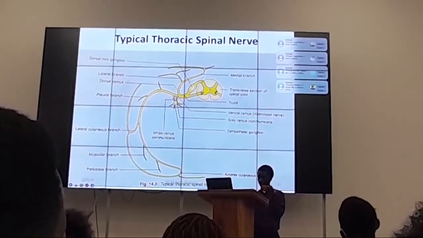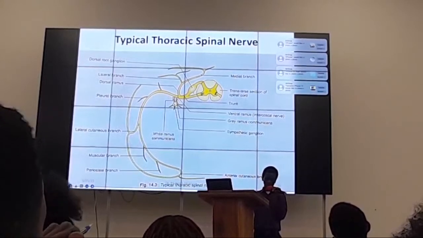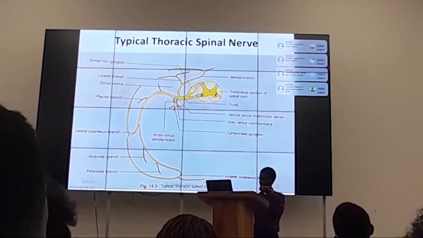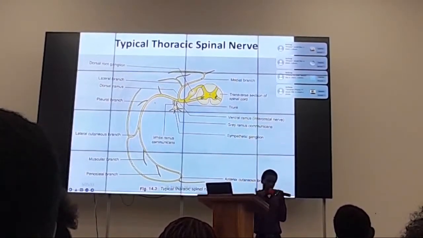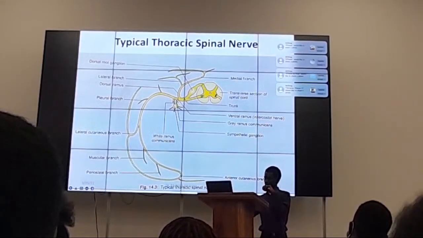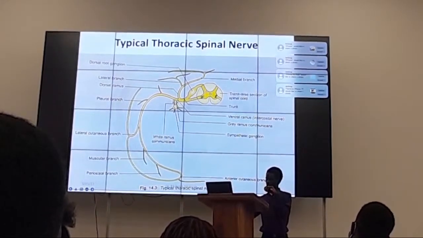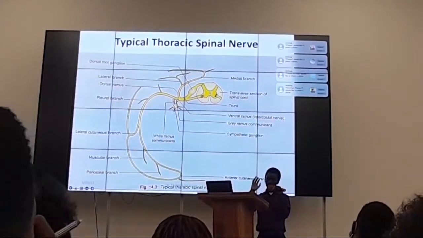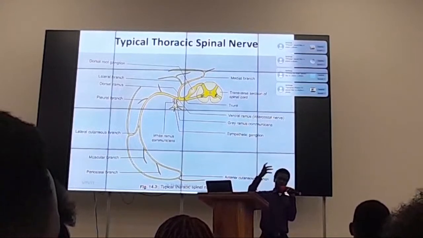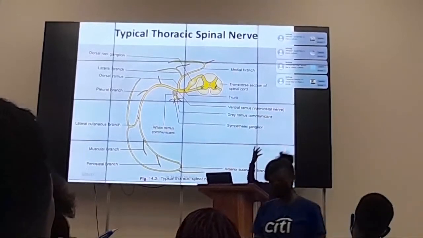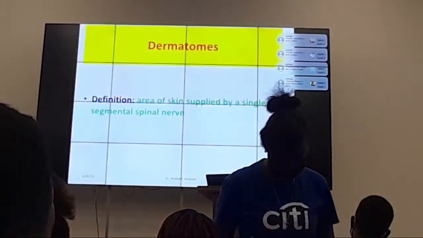Okay, so we can see here already we have two types. We have the dorsal root ganglion and we have the sympathetic ganglion. So it's very simple to draw this diagram. Just draw a section of the spinal cord like that. Be able to show the gray matter divided into horns. We have the anterior horn, lateral horn, and posterior horn. So here we have just shown the two, the anterior and the posterior. But strictly speaking, there are three horns.